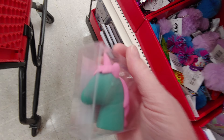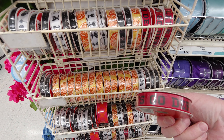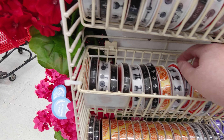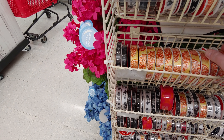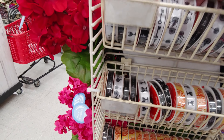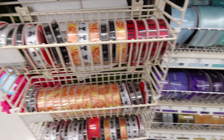Here's the ribbon I wanted to show you — I'll talk about it more in my haul. Look at how beautiful this ribbon is. It was on the end cap and it turned out to be on sale. They had lots of cute little designs and patterns. I was super impressed — that was a fun find. They had orange slices, a bike design, and florals. Stay tuned and I will show you what I got when I get home.